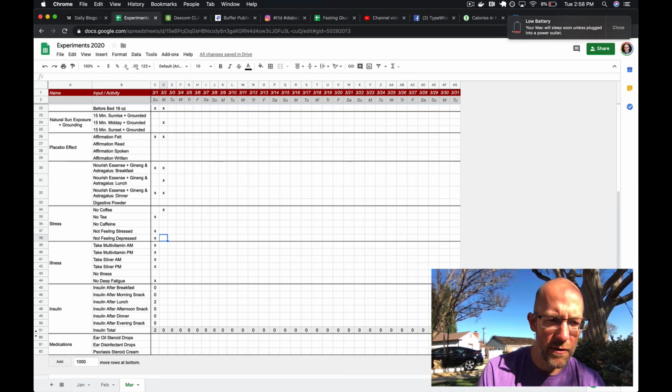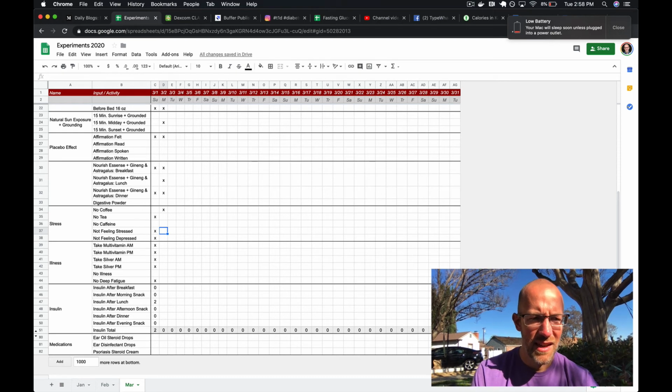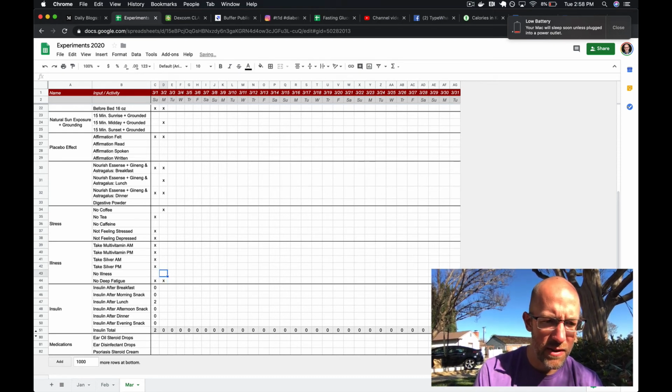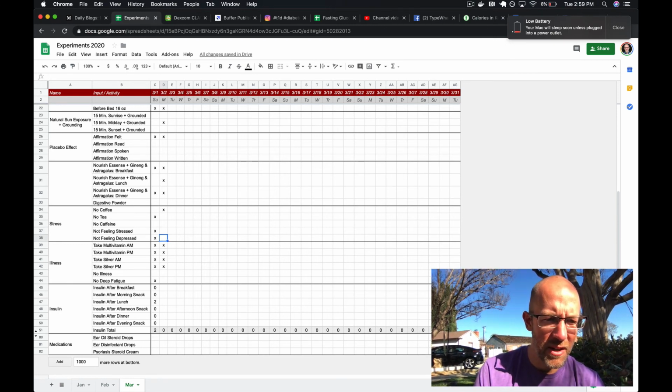I was feeling a little bit of both of these yesterday. Just the fatigue, the deep fatigue, really. And I think it was related to the potential illness that's affecting me. So I did do my silver. I was a little stressed in the morning, but then as I finally decided to call into work, I felt a little bit more relieved the rest of the day. I didn't have the pressure to perform. But then I felt a little bit better, and I actually was able to get on the computer and get some work done. And I did feel a little bit depressed when that happens, part of that whole process.